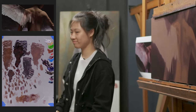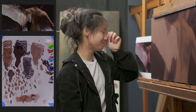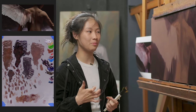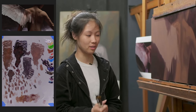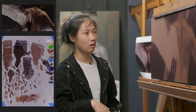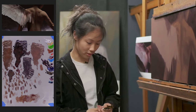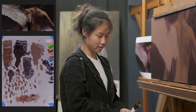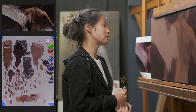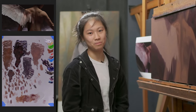Question from Eddie. Do you get repetitive strain injury or carpal tunnel syndrome or anything like that? I'm 19, hopefully not yet. I have gotten some soreness in my right middle finger knuckle, but that usually happens if I've been painting for a really long time, at least 10 hours, or if I've been working on a transfer for over 2 hours, because I tend to press down really hard with my pencil. So I do get a little bit of that, but it's not chronic yet, and it's definitely manageable. I rub it out a little afterwards, or Kevin has suggested I take ibuprofen before starting a really long session. Definitely something to watch out for if you get that. Not good. Anything else?